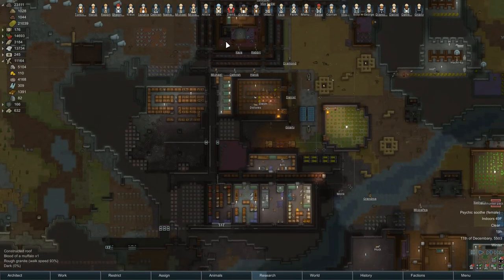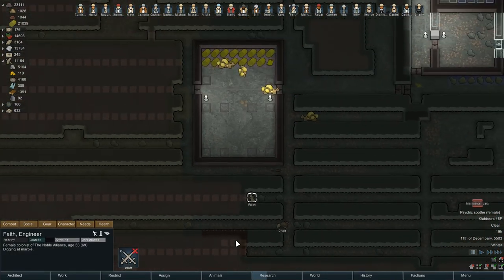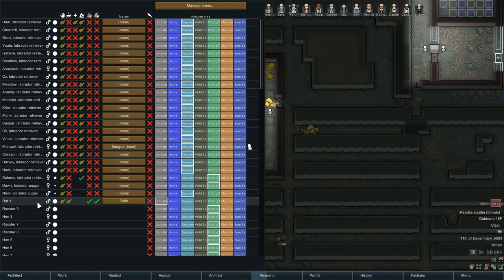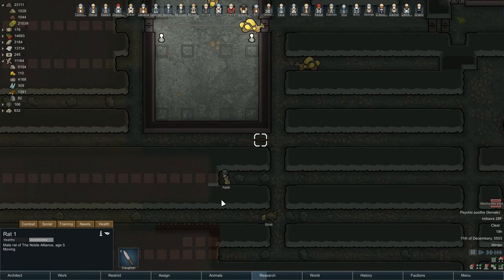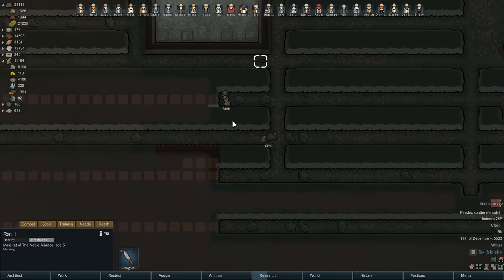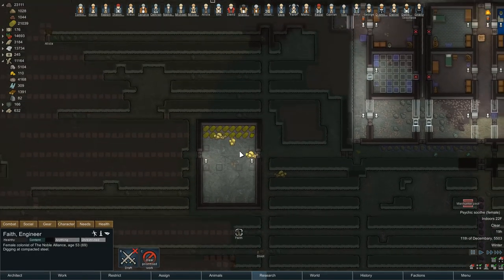And I'm curious, Faith, where are you? Is your pet rat with you? He's not. Rat, where are you at? Rat one. Oh, you are. You're right there. You're roaming the catacombs with Faith as she is tunneling away. And I'm going to go over here and make some more steel for us.